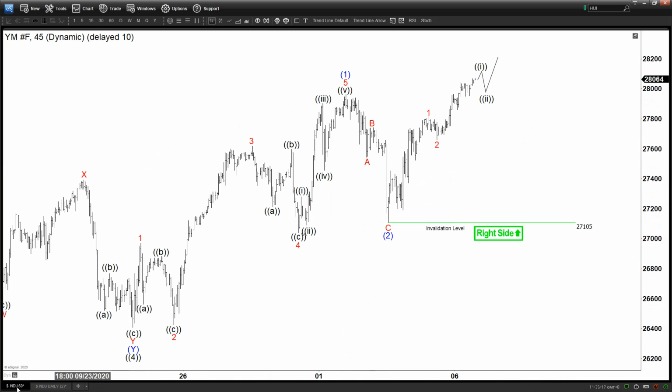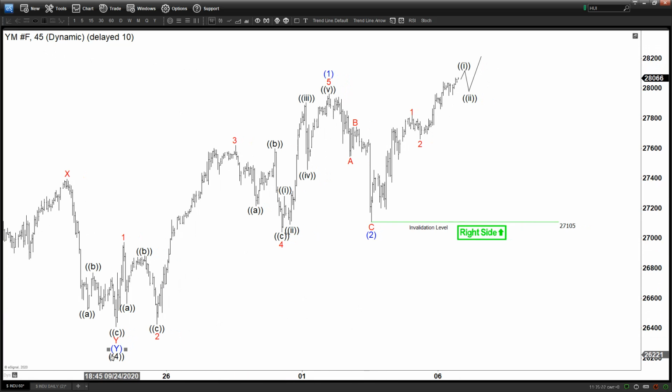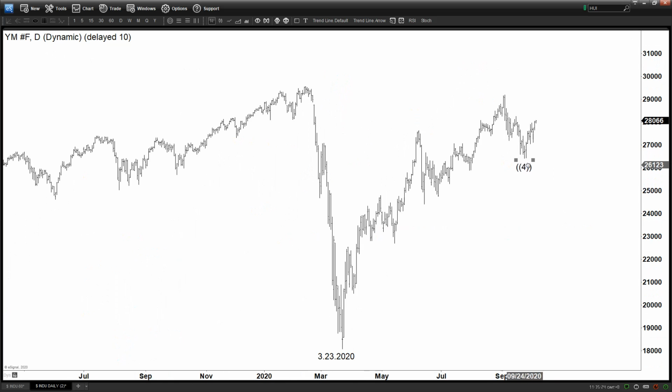So if you look at the 4 hour and the 45 minutes charts earlier, this wave 4 here is this one, and this has to be in the wave 3. So in other words, the rally from the March is still in progress right now as a 5 waves. I know the structure is not really optimal, right? It's not really that great.